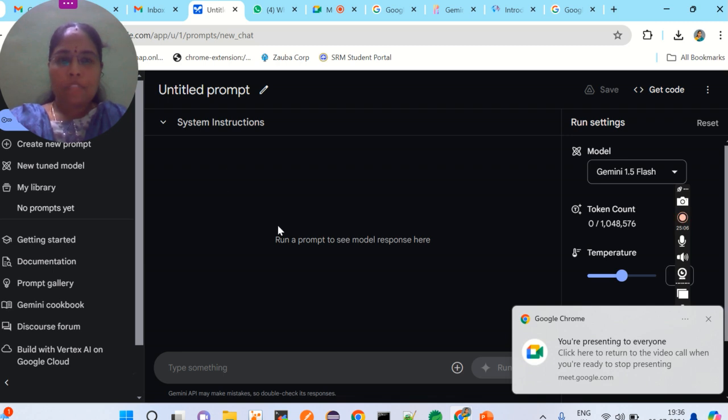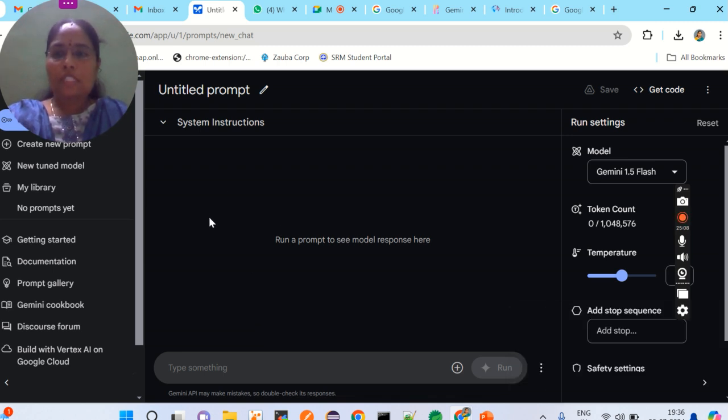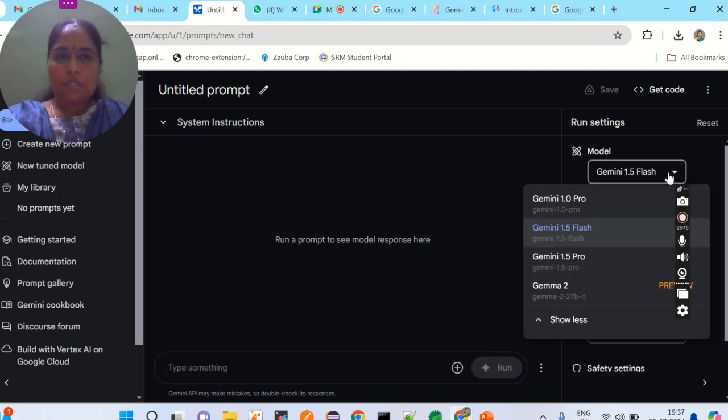Yes, ma'am. Okay then. So this is the prompt window of Gemini. You could see the models of Google. Either you can go with Gemini 1 Pro, or 1.5 Flash, then 1.5 Pro, then Gemma 2, which is the latest one after this 1.5 Pro.